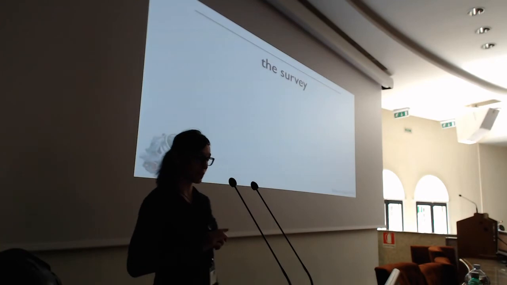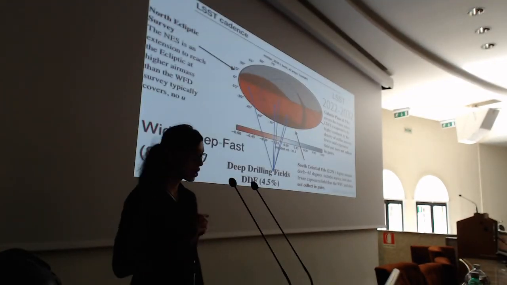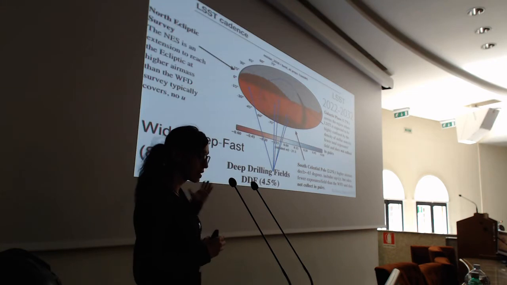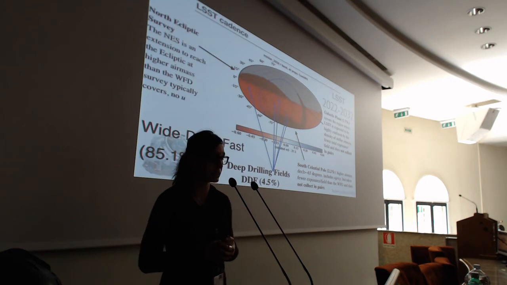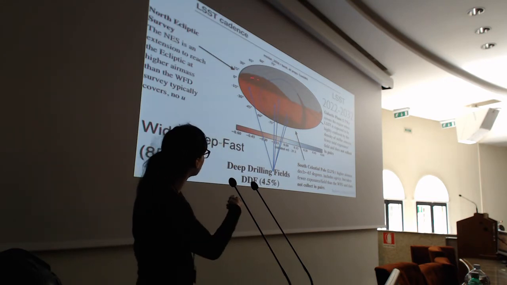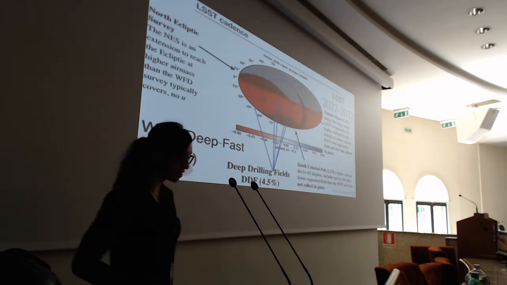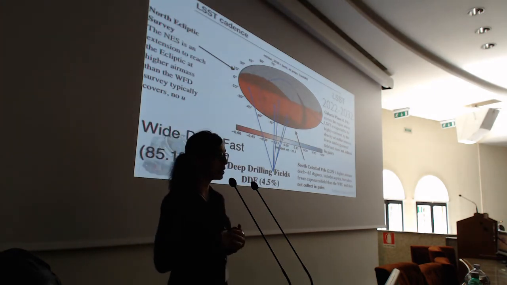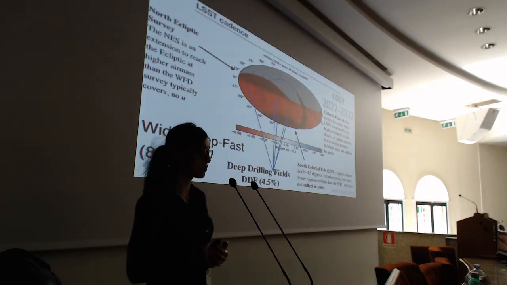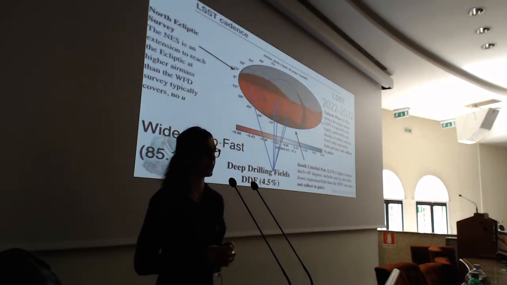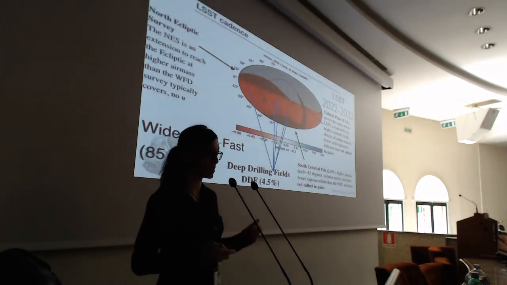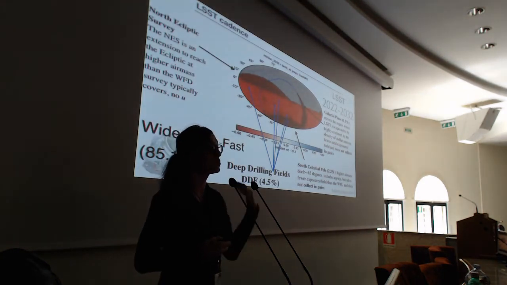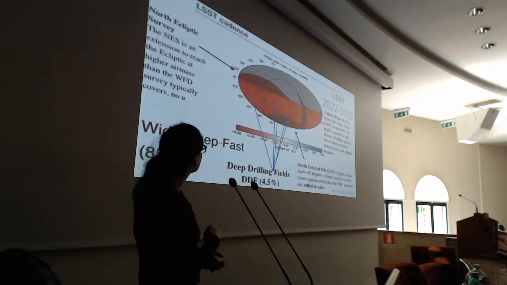The survey. I'm not going to go into a lot of detail about the survey, but as I said, most of the time that we talk about the survey, we talk about the wide deep fast survey. This is basically your sort of, I don't know, Roman red here. That's the largest portion of the sky that will be covered by the wide deep fast survey. That's the survey where sometimes you hear things like a movie of the sky with an image every 3 days or whatever it is. There are other surveys, other ways in which the LSST will observe the sky in those 10 years. Here you have a couple of mini surveys.